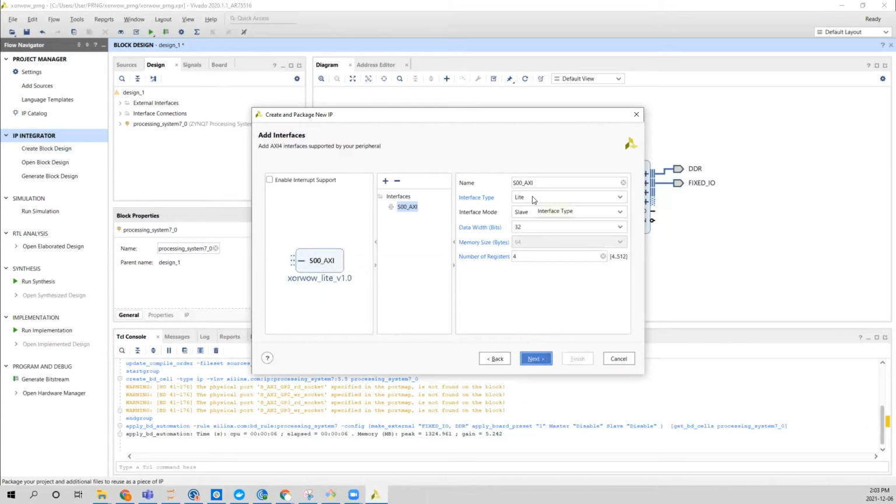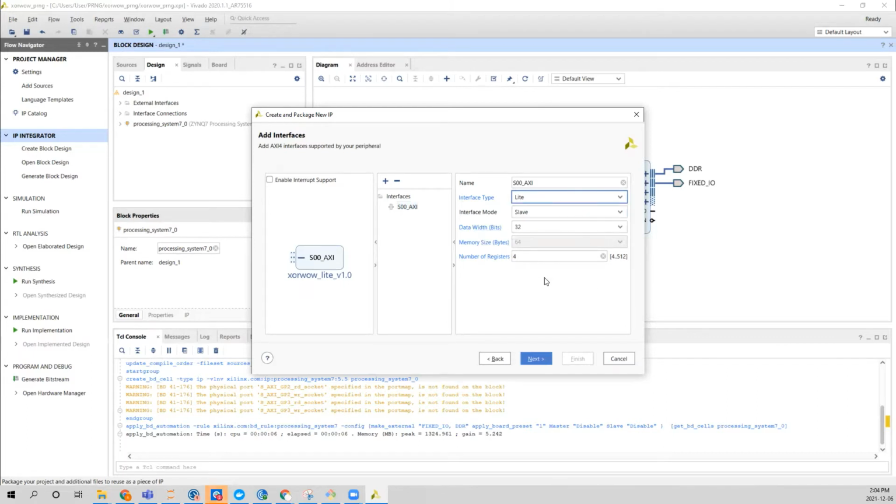So by default, it's Axi-Lite. As you can see, it has other options such as full and stream. The thing is, if you are actually doing a serious Monte Carlo simulation hardware, then you probably want Axi Stream. Depends on how you're doing it. You probably want Axi Stream because you want to generate blocks of random numbers and then pass them to the processing system to work with. But for our purpose, we just want to read them one at a time and check a bunch of things. We just use Lite.